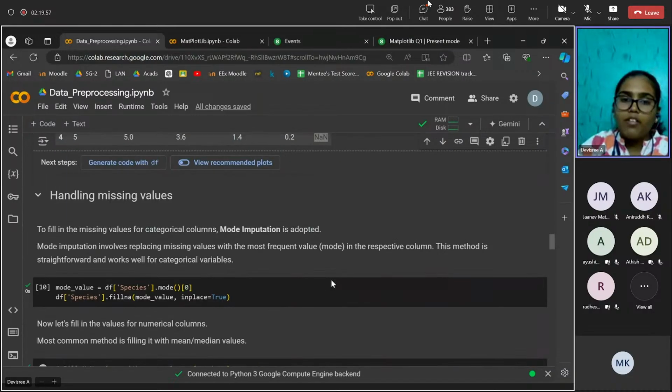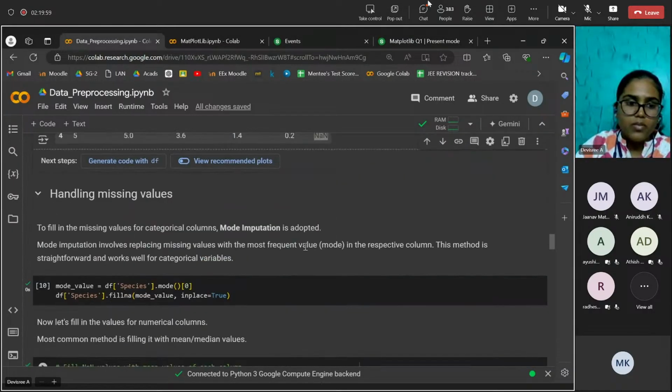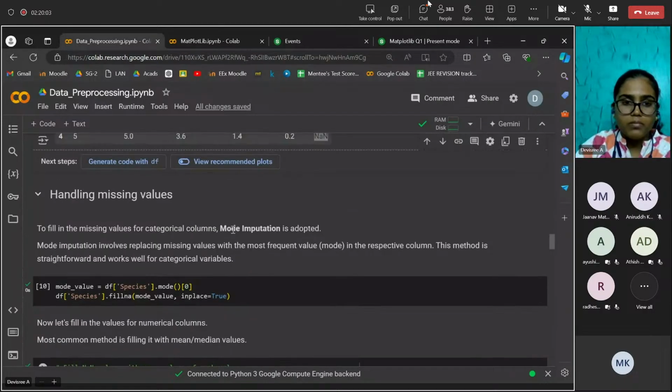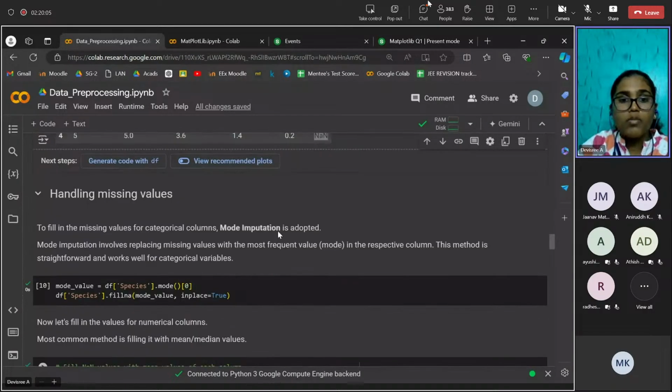So now let's fill in the missing values. To fill in the missing values for the categorical columns, we perform mode imputation. You might argue why we use mode imputation. First, let me explain what mode imputation is. It involves replacing the missing values with the most frequent value that appears in the respective column.